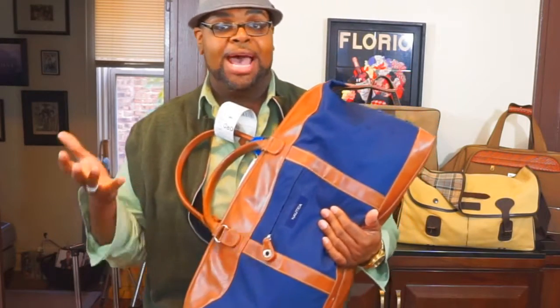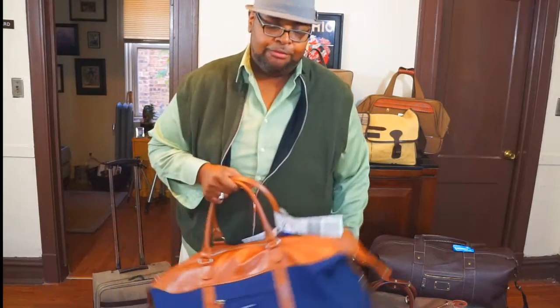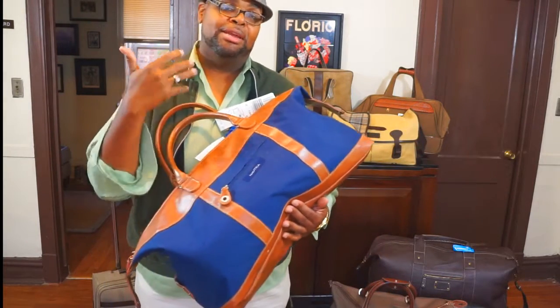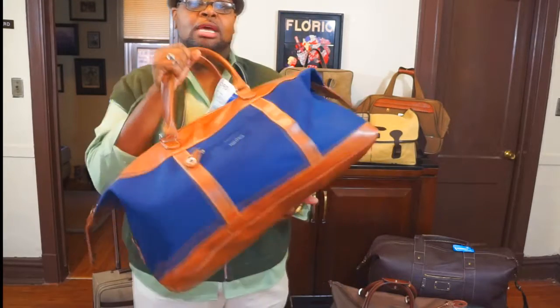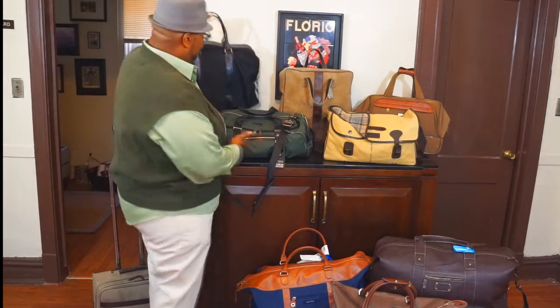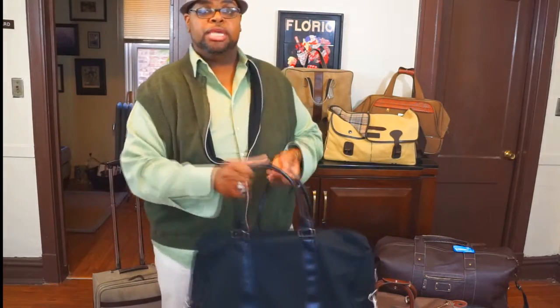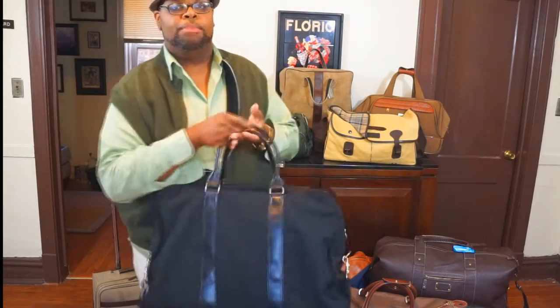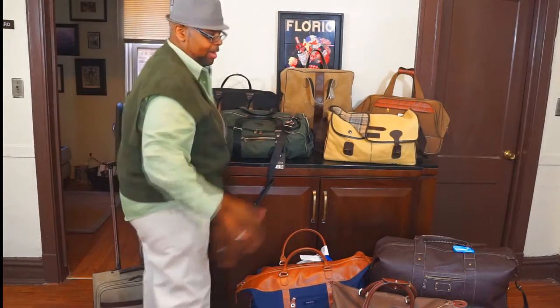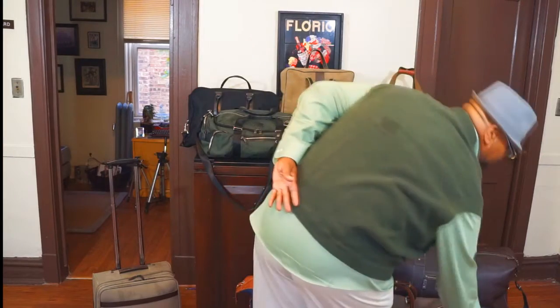If I'm going to be traveling somewhere where I'm going to be buying lots of souvenirs, or if I'm going on a cruise and purchasing liquor to bring back to stock my liquor cabinet, then I'll take something like this Nautica duffel that lays flat — I can fold it flat and put it in the bottom of another bag. This particular bag also lays flat but expands quite a bit. I'm able to bring things back without having to purchase a bag while I'm away. And if I don't purchase anything, it lays flat, stays at the bottom of the bag, and doesn't take any extra room.